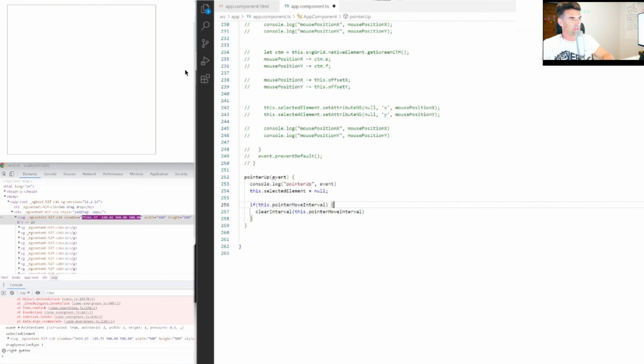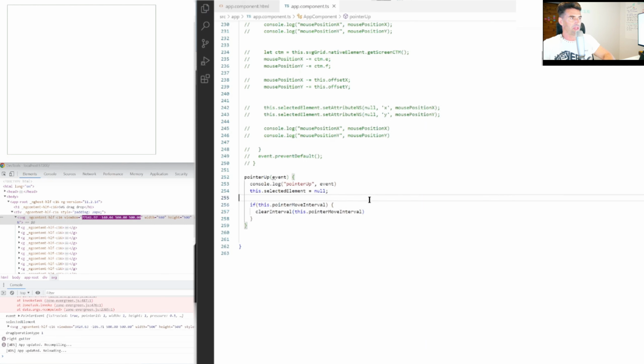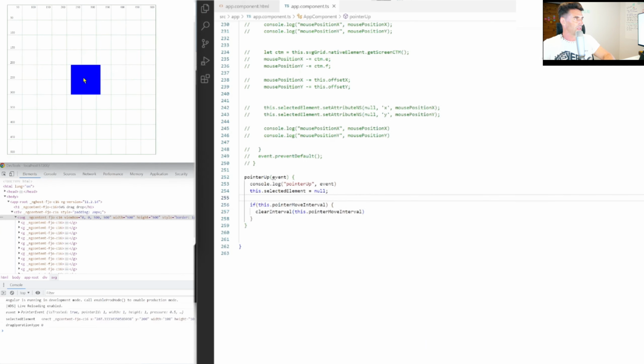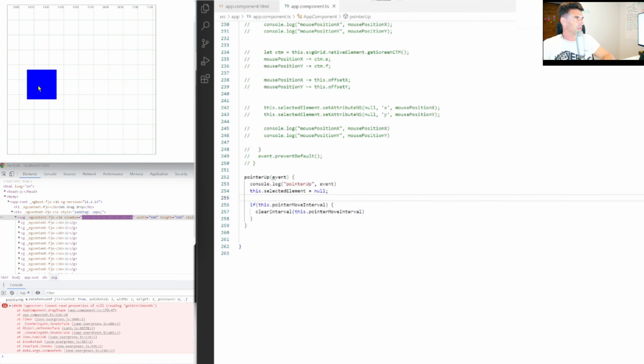So when we move the mouse up, that should stop that thing from moving. So let's just try that. Move it over. Okay, and then we move the mouse up. Okay, that's good. So it's stopped again.